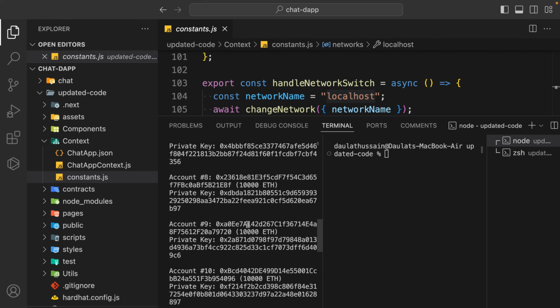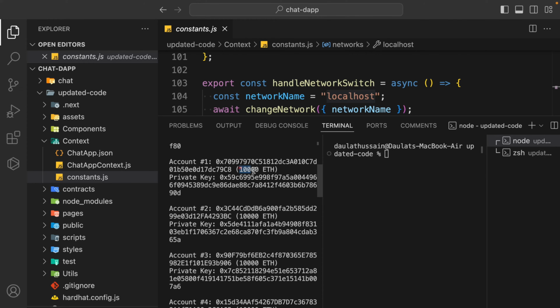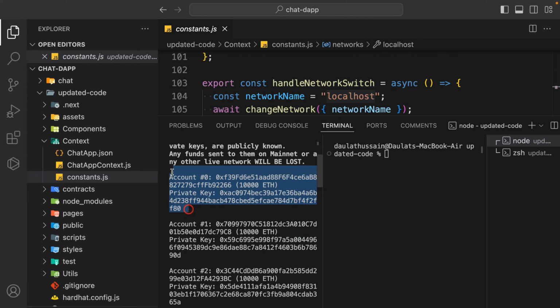When you run this particular command, Hardhat will give you 20 plus accounts, and each account will consist of 10,000 fake ETH, a faucet you can call it, and we're going to use these accounts to do transactions and test our contract. All you have to do is copy the address and import it into your MetaMask. I have already done a couple of accounts, but you have to copy it, and by default Hardhat is going to take the very first account. This is account 0, and Hardhat will use this account to deploy your contract. No matter how many contracts you deploy, this is the account Hardhat is going to use.